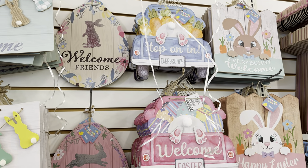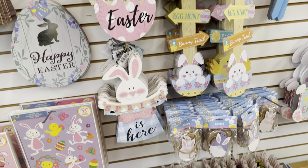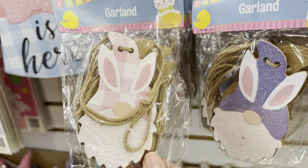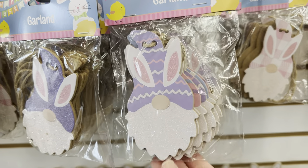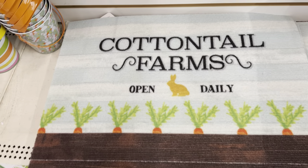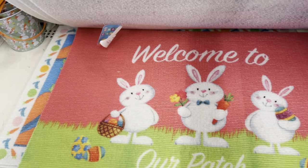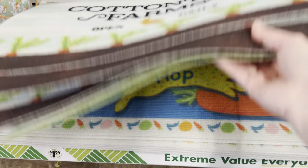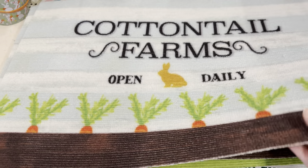I'm just showing you the rest of the signs — don't mind the ribbons hanging from the Valentine's balloons. They still had a lot of Valentine's Day balloons hanging from the ceiling. Look at these garlands — how cute are these? They're little Easter bunny gnomes on little twine, so these would be a great thing to hang on a mantle. Look at these signs — they have fur on them. And we have some of these little door mats. I really liked the first one and they had three to choose from. This mat right here is screaming farmhouse vibes, so if you decorate with a farmhouse theme, grab this one.